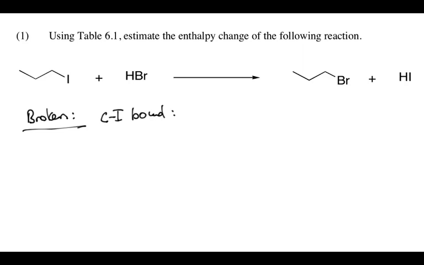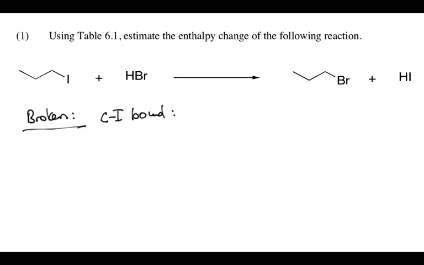Because what we have here is an alkyl chain. We have a propyl chain, right? This is 1-iodopropane, so iodoethane is a better approximation for the bond strength of this carbon-iodine bond than a methyl attached to an iodine. You see what I mean? You take the thing which is closest to your actual compound in the table. It might not be the exact thing, but you take something as close as possible. Does that make sense? So let's take the ethyl one.